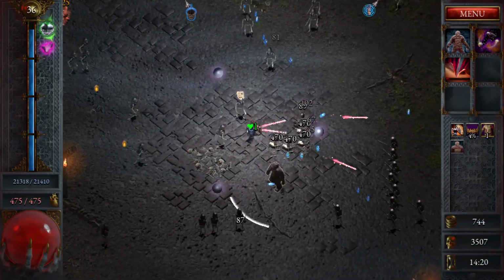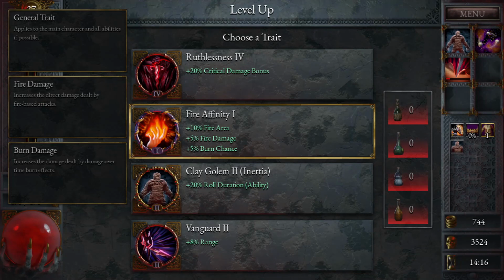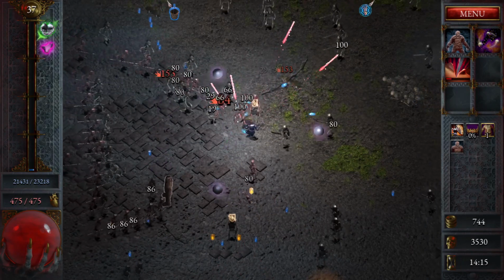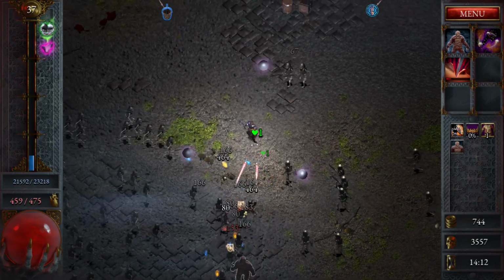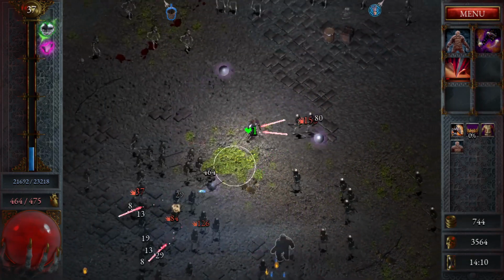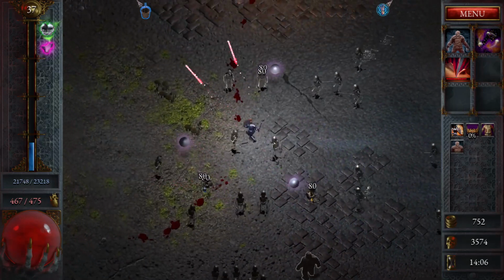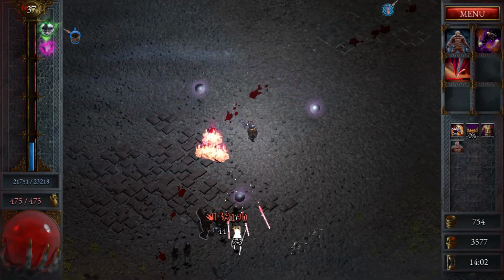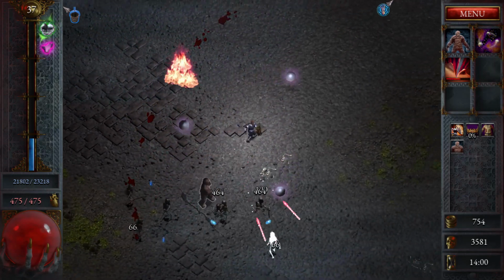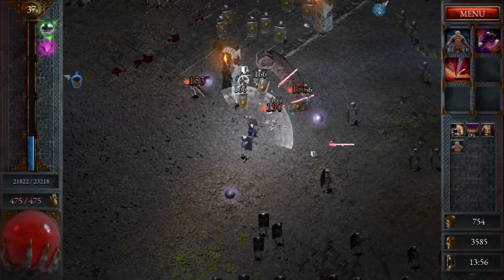Clearing. More crit damage bonus? Sure. We're gonna hit the point, we're gonna hit 500. We're at 460 right now. Like, Rich, if we crit you, you're dead. That's just kind of what it is. And there's a blood trail. Alright, just keep it moving.